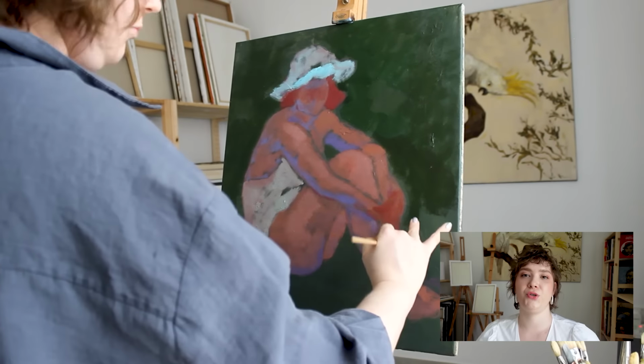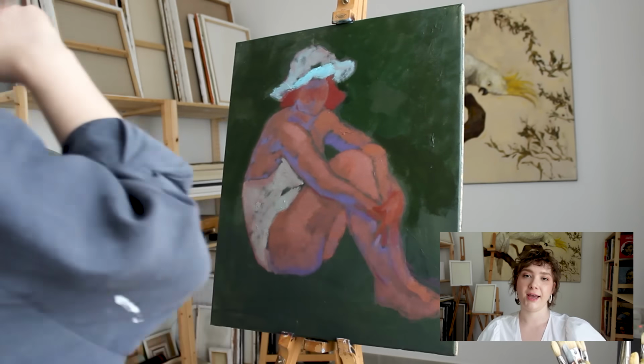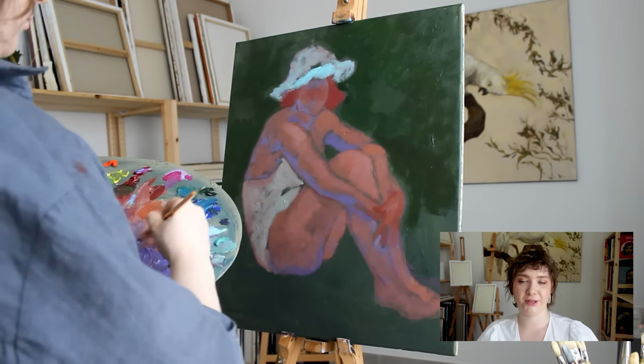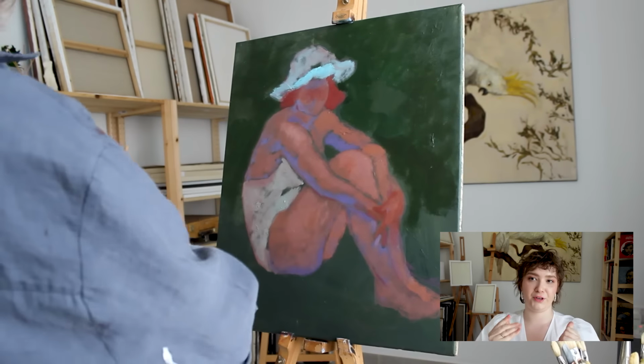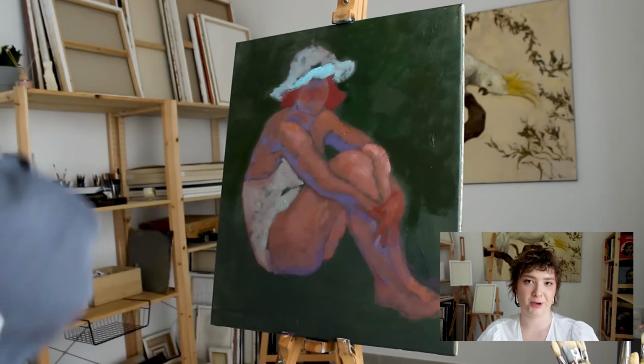However, I wanted to add a pop of color in terms of the ginger hair and later on in the towel, and especially the fingertips and the toes, just to connect all the elements in the painting together.